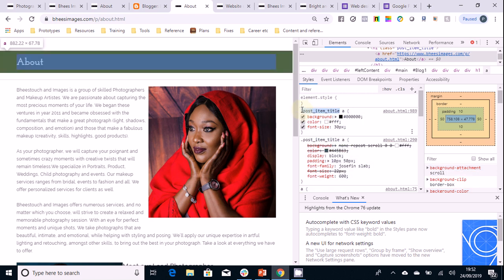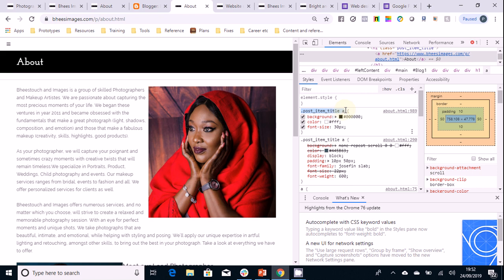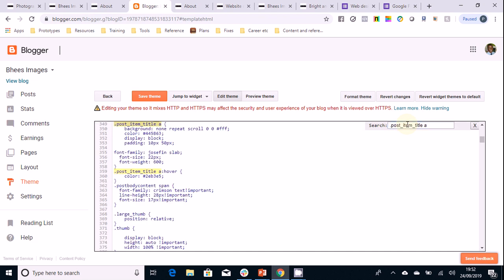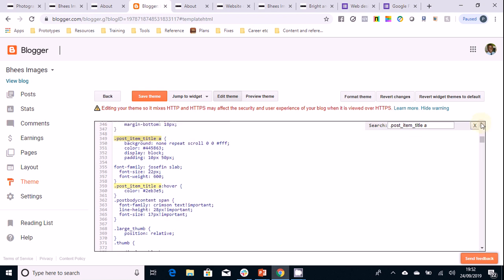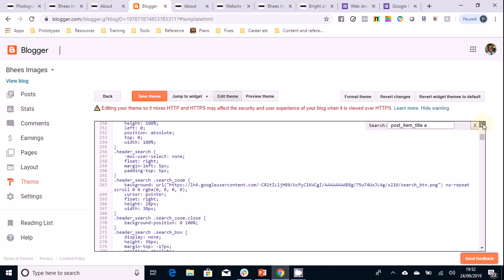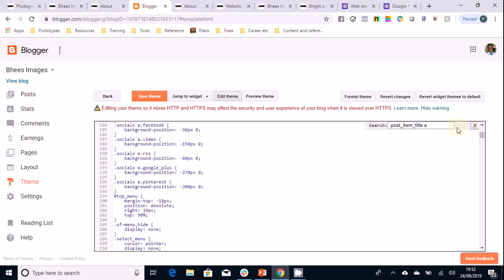Sometimes it may not be exact. You have to keep searching until you know what exactly you are looking for. So I can search for this now. Maybe I shouldn't even be showing you this so that I don't confuse you, but it's good for you to know all of these things. Then I can search. If I search, can you see this appears in several places? So I now need to figure out which of them is controlling the color there. Then I can change it and get stuff done.